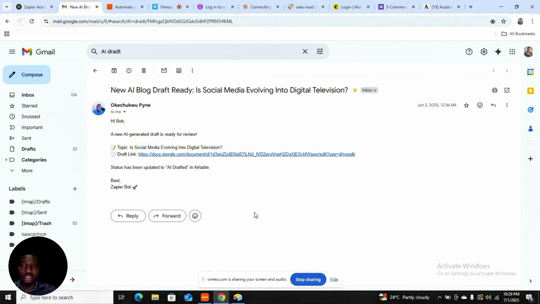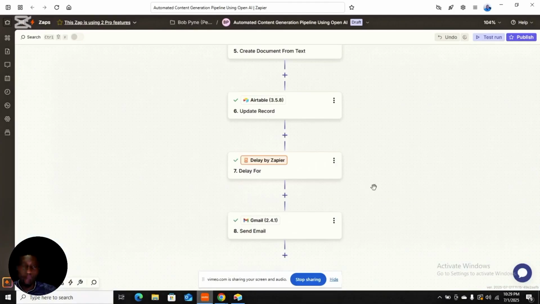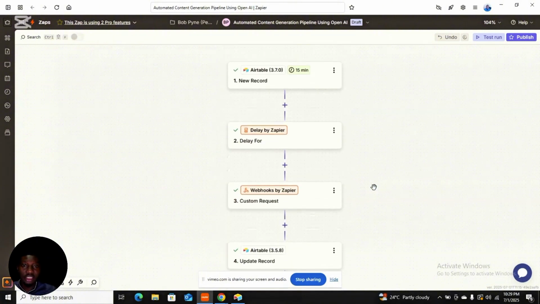In your case, you might want to send it to your Slack team to look at the content, make some adjustments, or just go through it and upload. So that is how it works. It is very smart, and the ideas it creates when it comes to content are something you will love. My client is currently using this, and it has helped him save time. Instead of trying to create content or come up with ideas, he's now more focused on other areas of the business, allowing the AI to create content for various social media platforms and email lists that resonate with his audience. All I have to do is go through the draft and make some adjustments, or send it to his team to make adjustments and upload. And it has been effective.